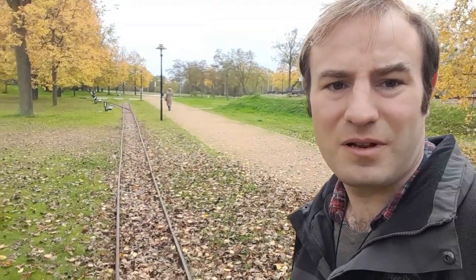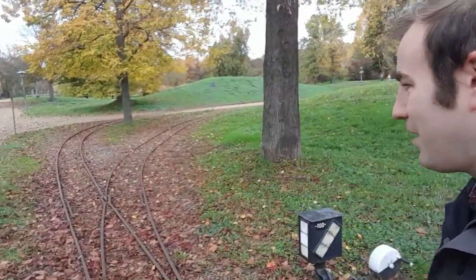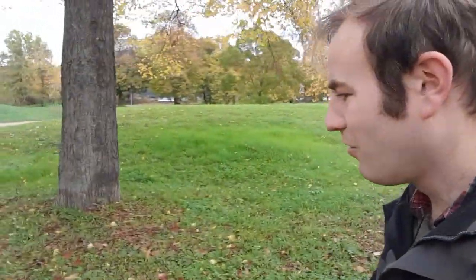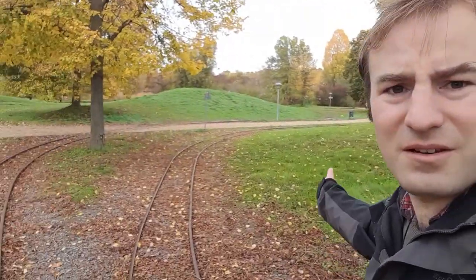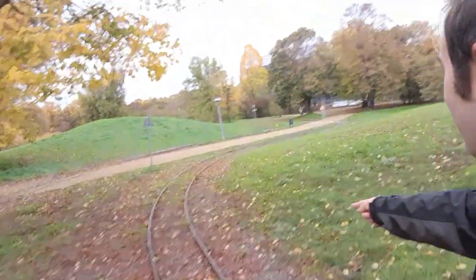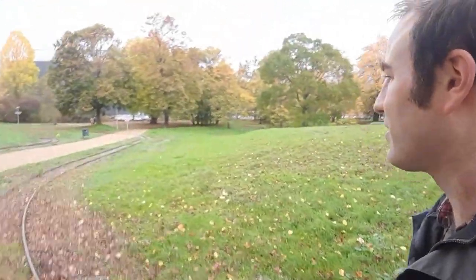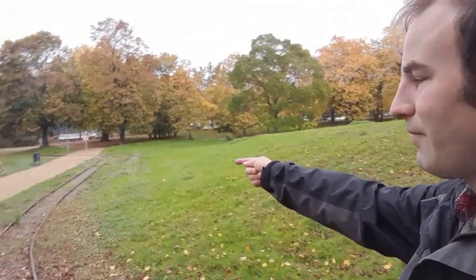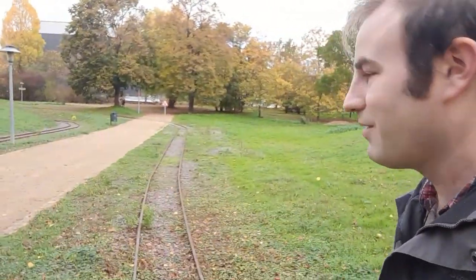So following on from having a look at that little loco back on the narrow gauge line, there's a junction just here. Now the track is set for that way, I wonder if that means that's for the depot or for the main line, or if that is even the case. I think, looking at it, I'm currently on the main line and that's the depot line. This is the point where you've got two tracks running along parallel. One of them seems to disappear off down, so I'm going to continue to follow them and see what happens next.